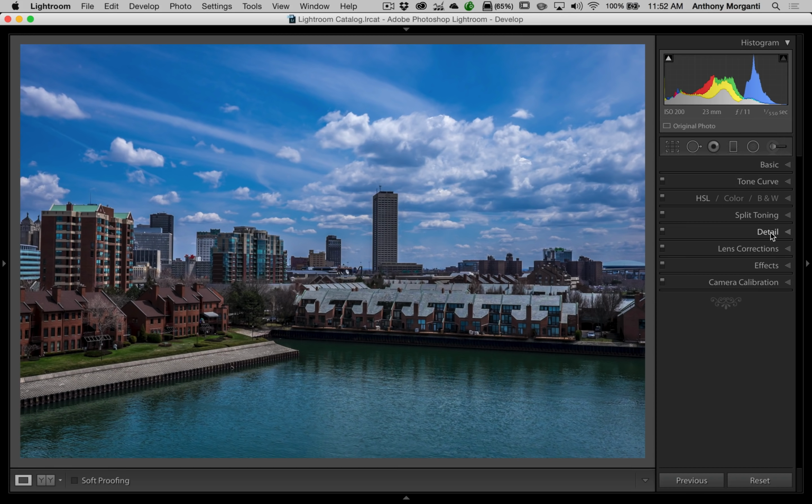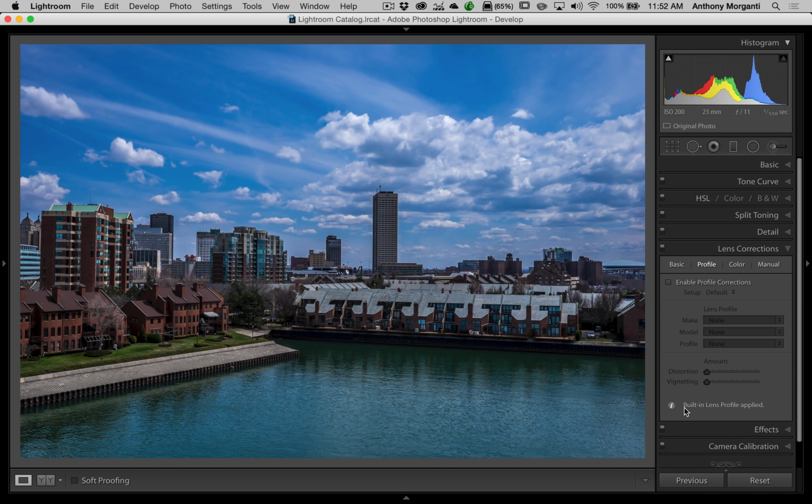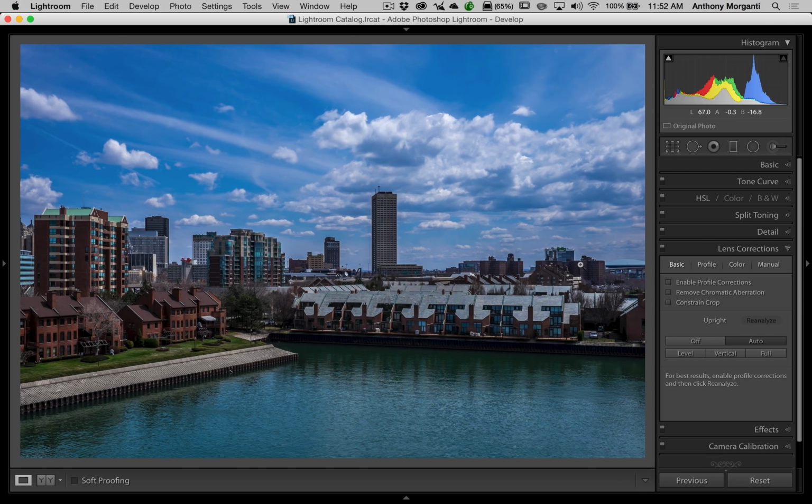All right, now I mentioned this image is crooked. So we're going to go to lens corrections. Now in this case here, this specific lens and camera that I used has a built-in lens profile. In probably the next video, if not video 3, I will actually cover what to do if your lens profile isn't built in. So we're going to talk about that in a future video. But right now, we want to just straighten this. And the easiest way to straighten the image is you go to Lens Corrections under the Basic tab, and we go here to Auto. And as soon as I click Auto, you can see it straightened the image.